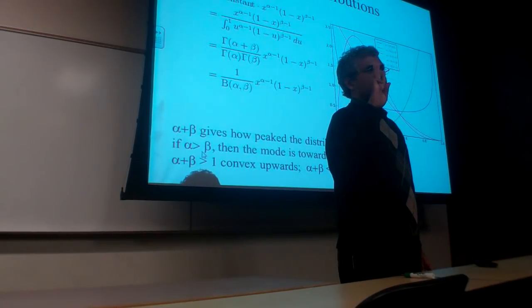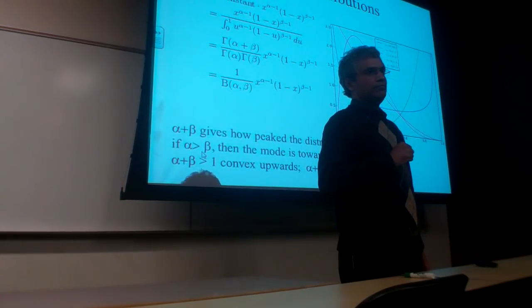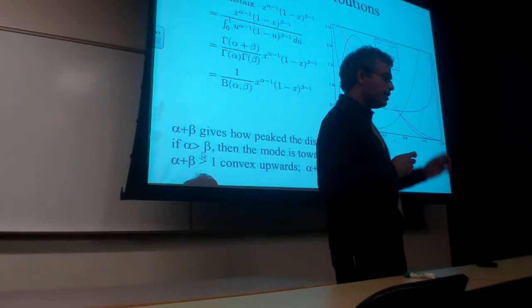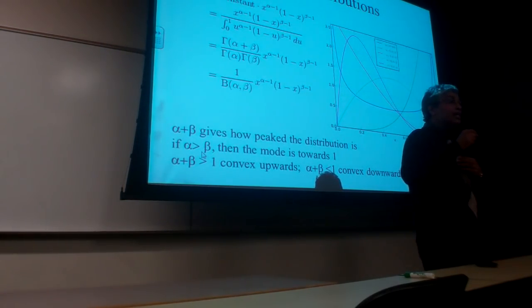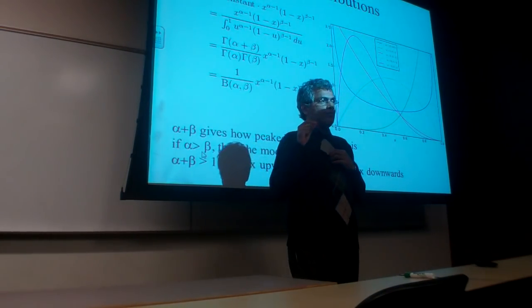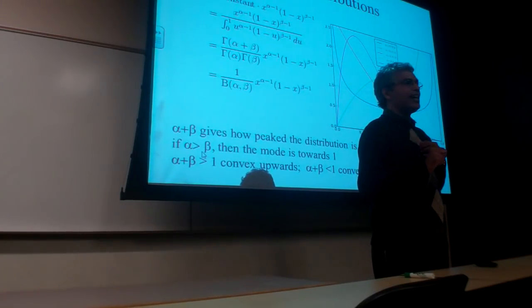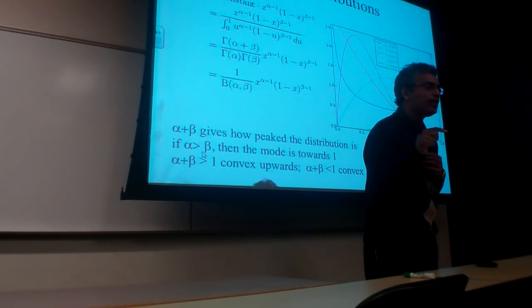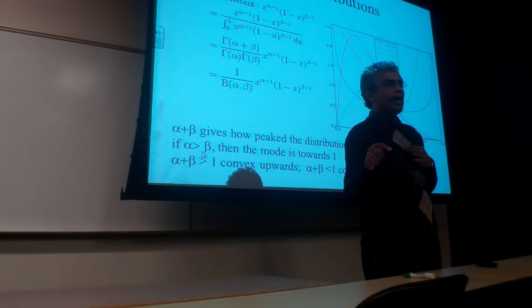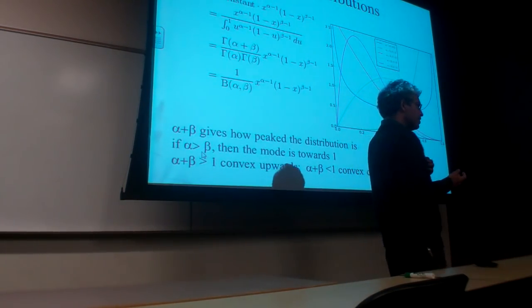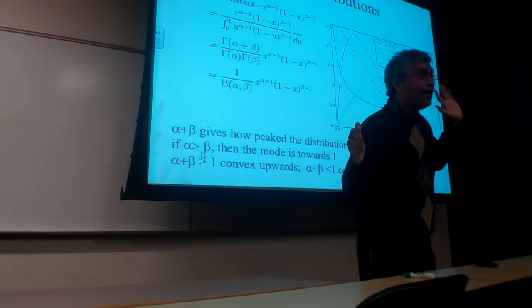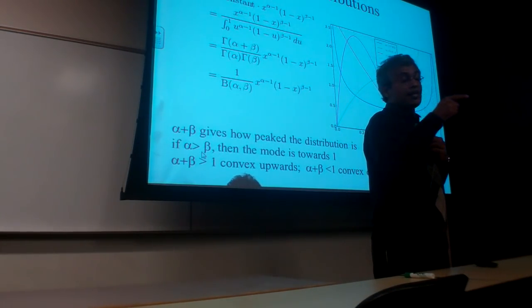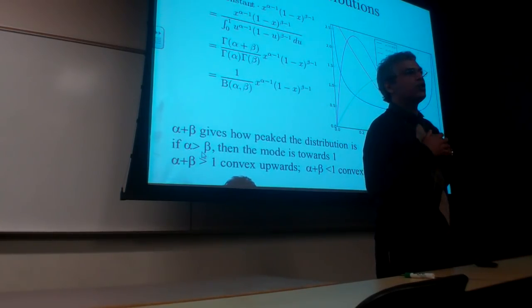Okay, now if you have 3 dimensions, then you have 2 free parameters. So in the 3-dimensional space, Dirichlet has to be defined only over those 3-dimensional points such that their coordinates are all greater than or equal to 0, less than or equal to 1, and they sum to 1. So in 3 dimensions, you are looking for the space where x1 plus x2 plus x3 equal to 1, and x1 is between 0 and 1, x2 is between 0 and 1, x3 is between 0 and 1.